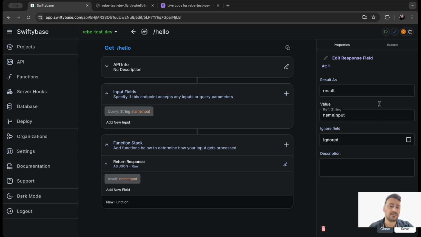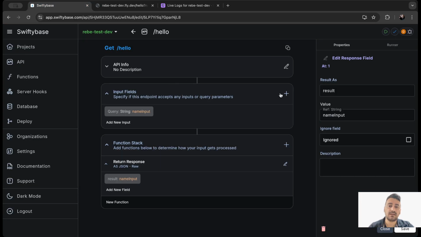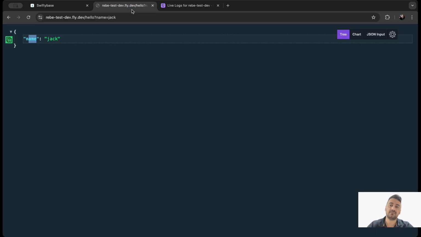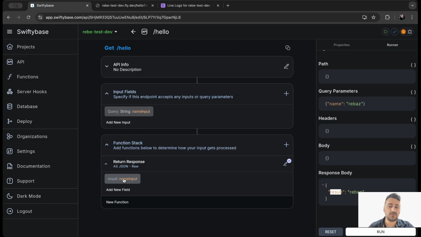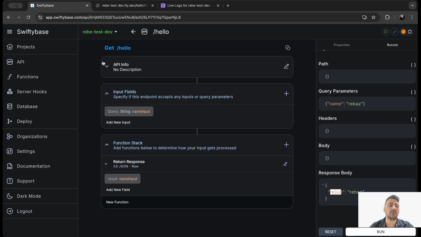and save. One important thing you should know, for example, if you refresh, it's still name, because in the builder it does not trigger a rebuild until you run inside this builder. If you run this, it will change to result, and if we refresh we can see it changed. So anytime you change something inside the builder, run inside the builder first, and then you can run outside the builder, so it will load the latest data.